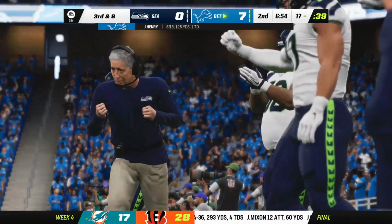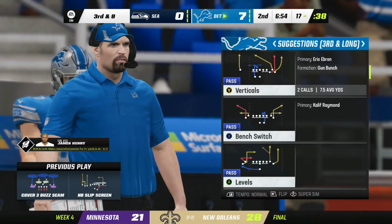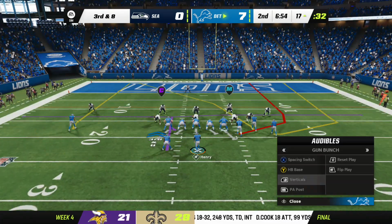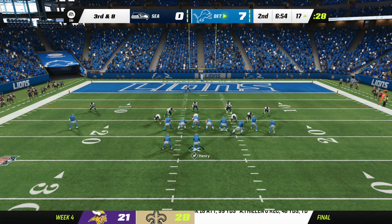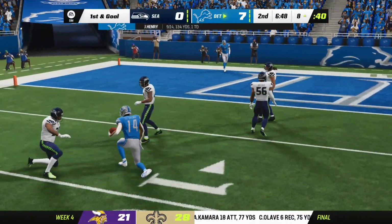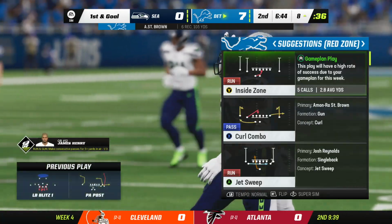And if you want to get to the playoffs, if you want to have a big push, you have to have that on your squad. Kind of a fine line when you're setting up a screen. You don't want to throw it too early and have the defense react too quickly. And you definitely don't want to throw it too late. And that way it's not formed perfectly. Got to make sure you hit it just right. And that'll be caught by St. Brown. And the Lions are going to have first and goal as they try to finish off this drive with 6 points.